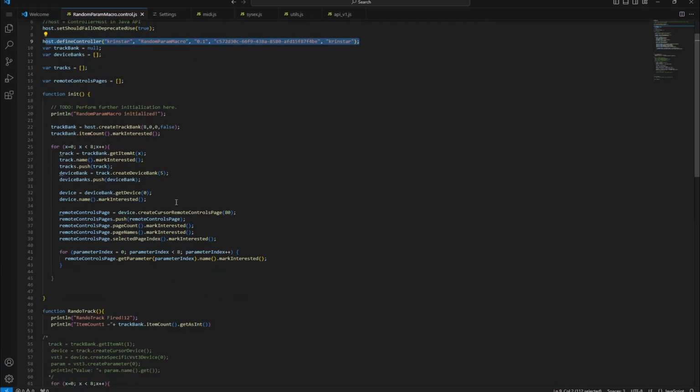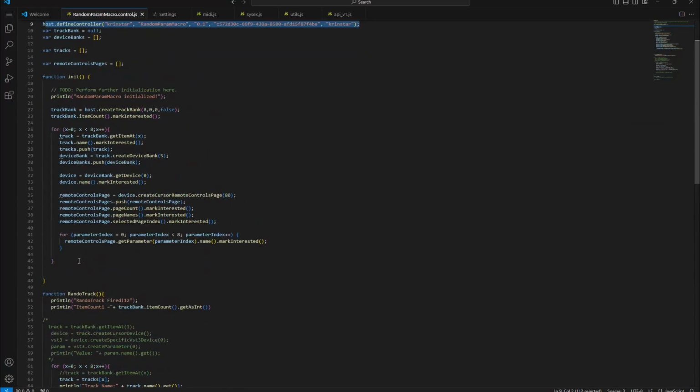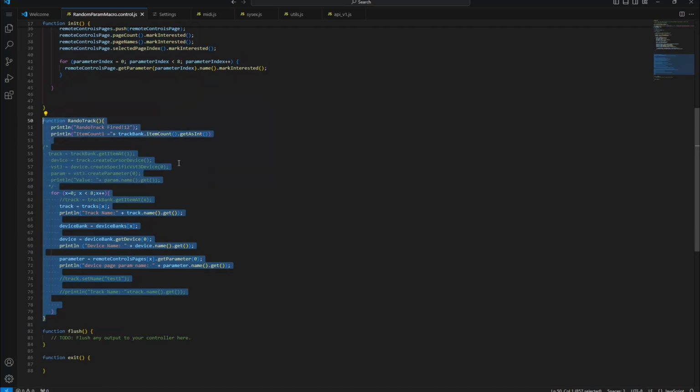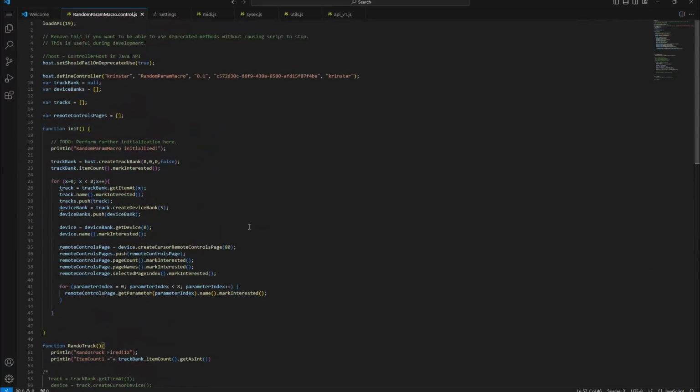There are two things that I want to make known of what I have. There's this init, and then there's the actual function information that I wanted to do for the randomization. I don't really have any randomization in yet because I stumbled into a couple other problems, and I'll explain that later. But realistically, this is it.